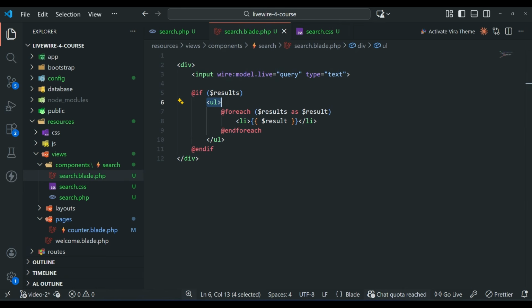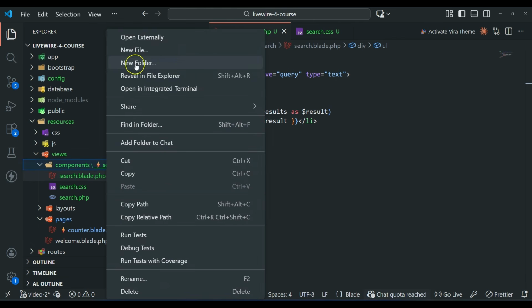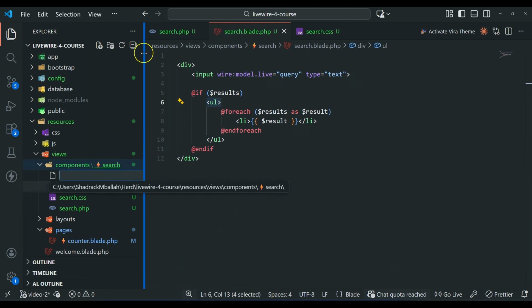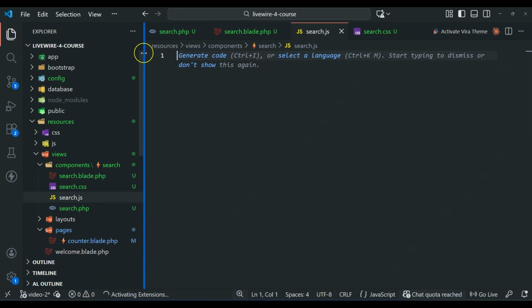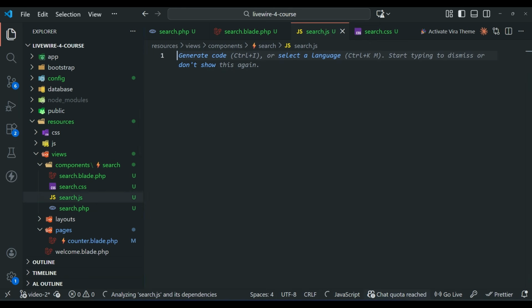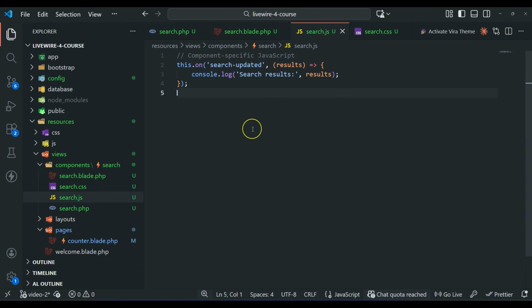Then after that, you may also have the JavaScript for your component. We can just create a JavaScript file here, search.js. Inside this search.js, you can add the following JavaScript. For example, when the search is updated, when you've dispatched that event, this can be used to listen to that event.